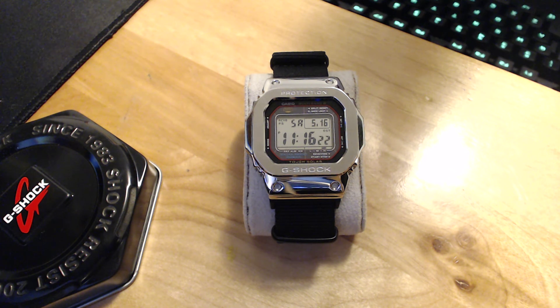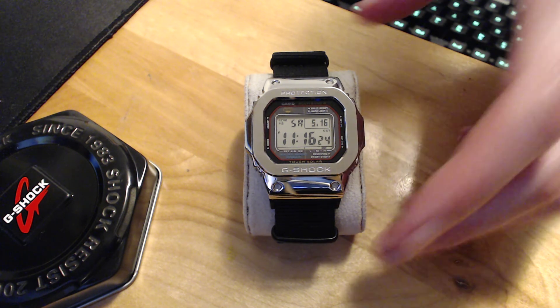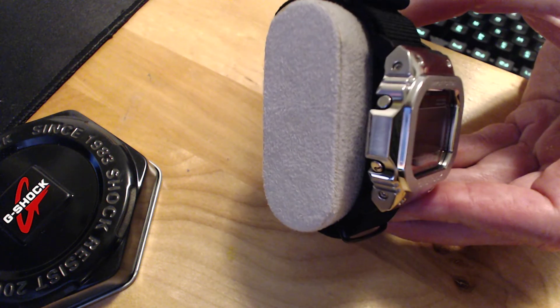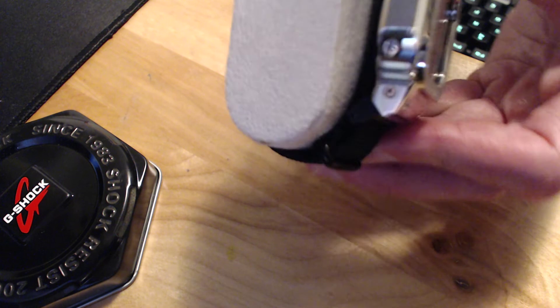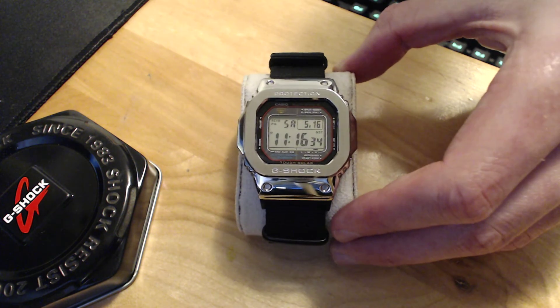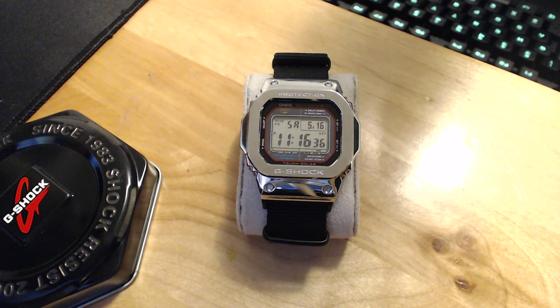The only downside I really found was the strap was kind of annoying, so as you can see I've replaced it with a NATO strap. I put that on a Jays and Kays strap adapter — the adapter has drilled lugs so you can pop out the bars really easily. You can add whatever type of strap you prefer; in this case I put a NATO, but you can put a leather strap or other silicone or rubber straps. I just didn't like the ones that came on it.